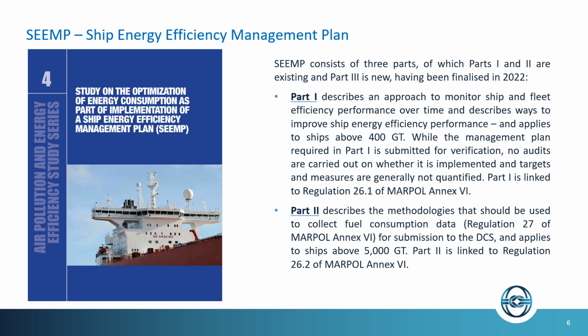While the management plan required in Part 1 is submitted for verification, no audits are carried out on whether it is implemented, and targets and measures are generally not quantified. Part 1 is linked to Regulation 26.1 of MARPOL Annex VI. Part 2 describes the methodologies that should be used to collect fuel consumption data, Regulation 27 of MARPOL Annex VI, for submission to the DCS, and applies to ships above 5,000 GT. Part 2 is linked to Regulation 26.2 of MARPOL Annex VI.